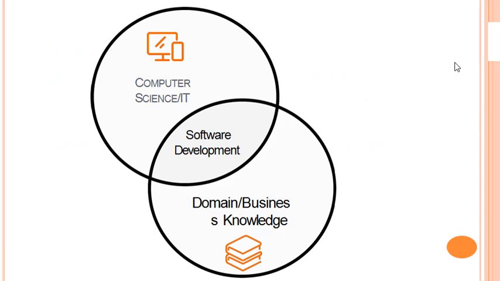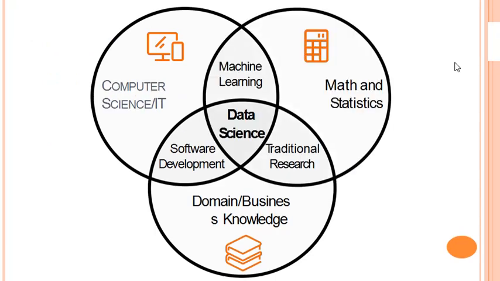So you can say that data science is basically a merger or an overlapping domain of different fields. So you can see that we have computer science here and we have some business knowledge here, right? So we are talking about some business knowledge because in data science we also talk about business intelligence, because the target to use data science in businesses is to enhance the performance of the business, right?